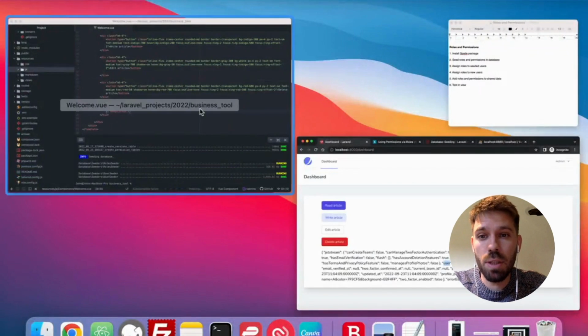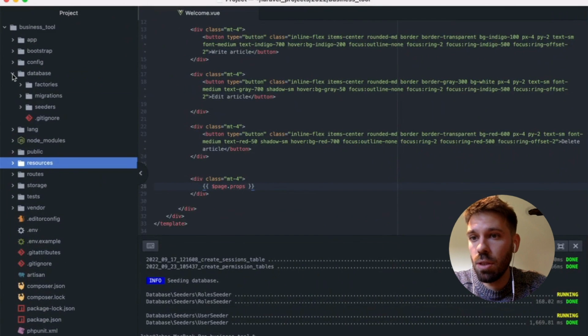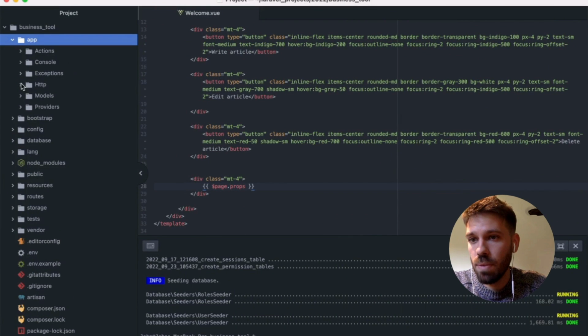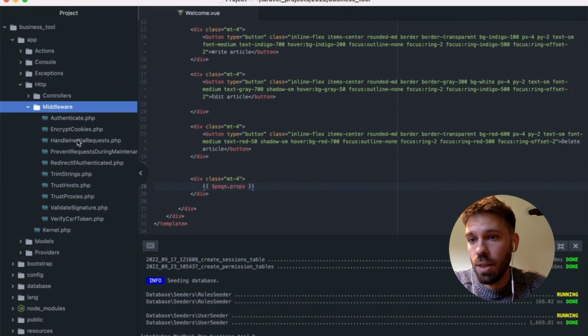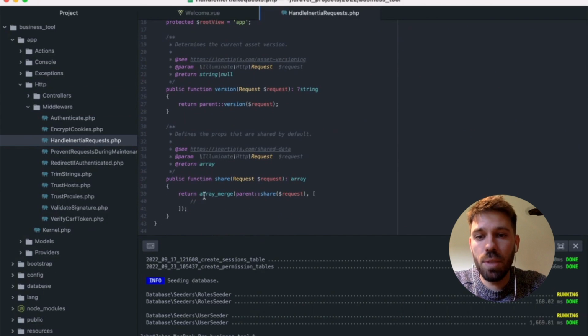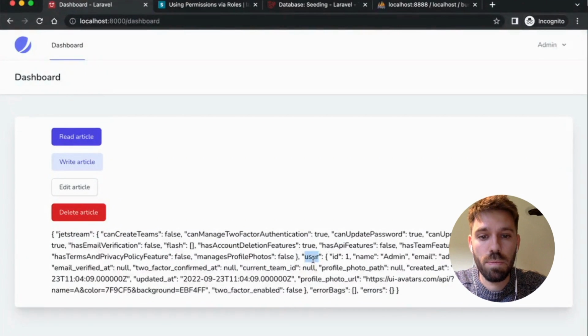So the way we're going to do that is we're going to go to a file called handle inertia requests middleware. Let's have a look. Middleware, okay, handle inertia requests. And in here, we'll see this array merge. And we're just going to go user, so that we're talking about this.